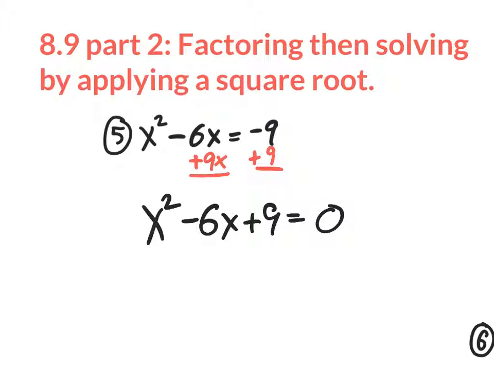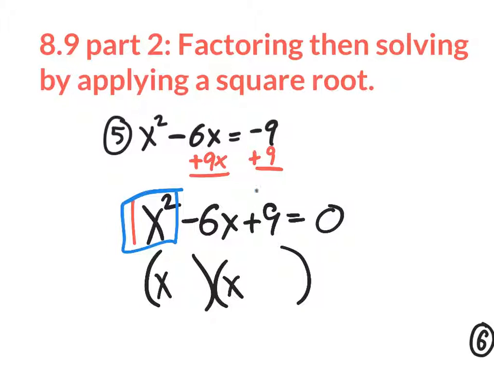And we could do the square root of the first one, square root of the last one, and plug it into our answer format. Or because the a value is 1, I could just jump right into an x and an x and think what times what is positive 9, that if I add together is negative 6. What is that? 3 times 3? Okay. All right, how about if I were doing it the other way? I square root this guy, I square root that guy, I get an x, I get a 3. I get an x, I get a 3.